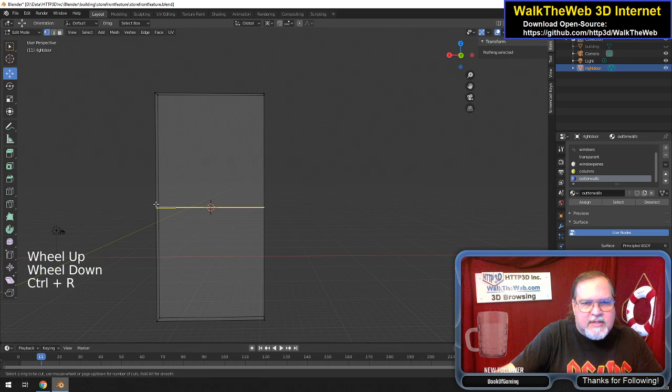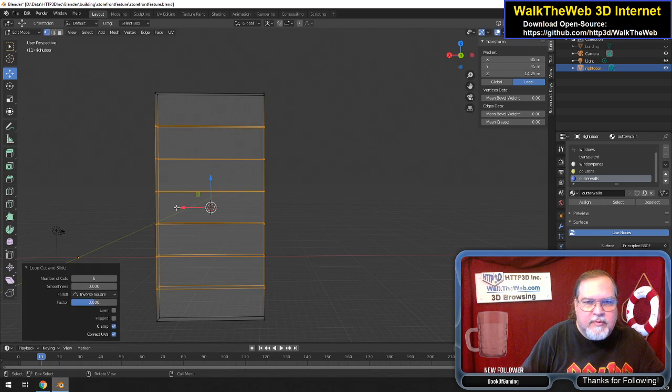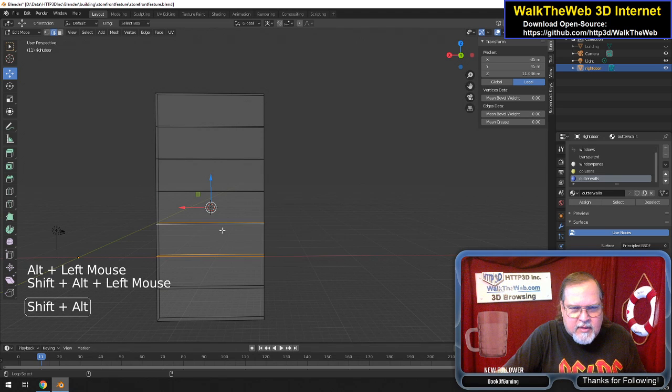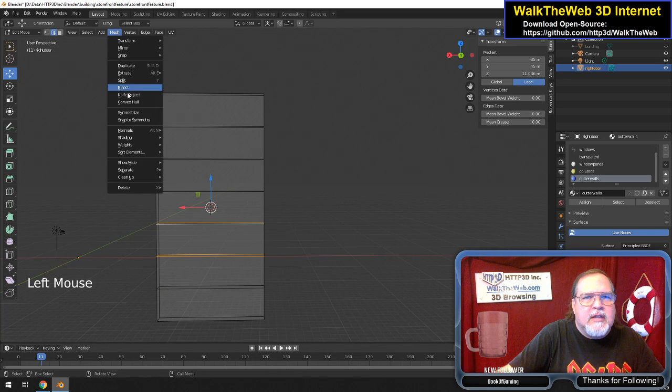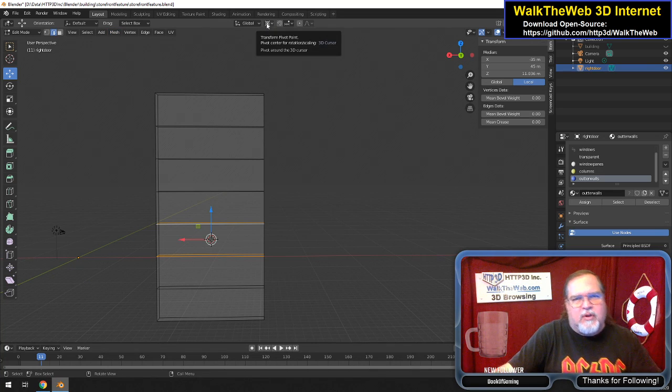I'm going to do some loop cuts in here, and we're going to make it, let's see, 1, 2, 3, 4, 6. I'm going to go with 6. Okay, we have this piece here. Then we're going to get into an area. I kind of have a plan. We'll take this one and this one. Set the cursor between it. Snap cursor to selected. Notice I do have the cursor selected tool here on the pivot, so that's where I'm rotating and scaling everything from.